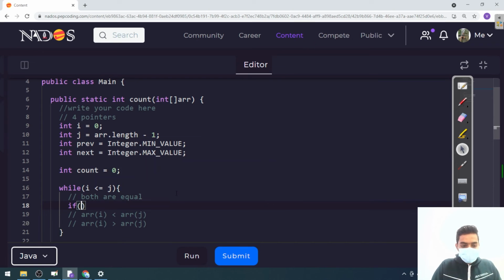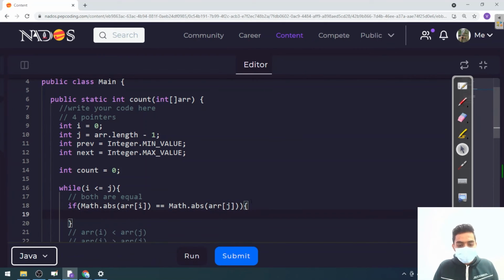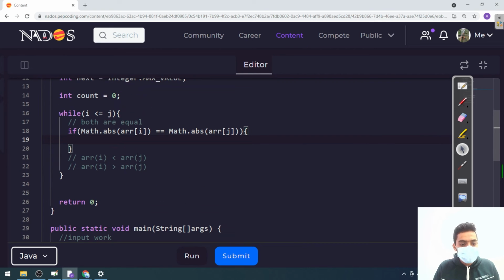So the first condition is we are taking the absolute value of array of I. So Math dot abs of array of I, checking that it is equal to Math dot abs of array of j. If these two are equal, then we are doing something.